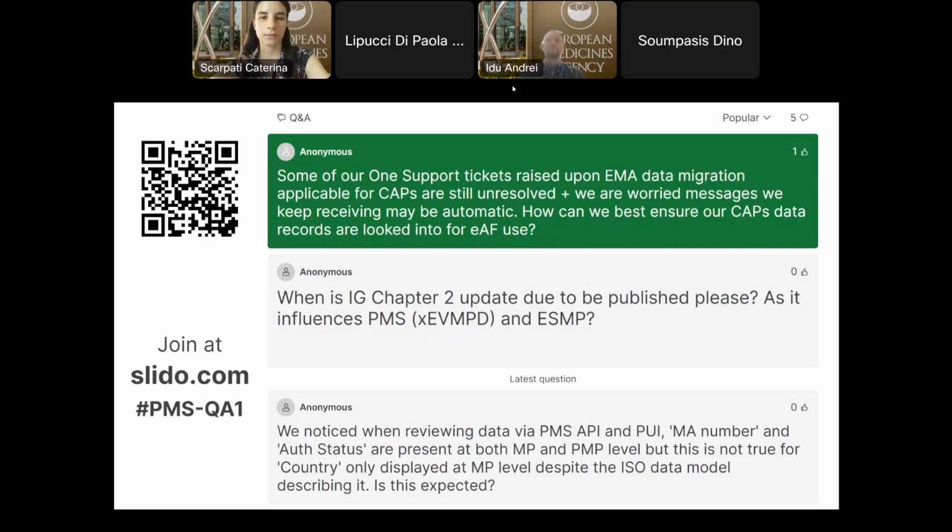But usually when it takes longer, especially when you have an issue identified by EAF, it might take time because of the various data loads and data syncs that we have across the system. I'm not sure about these specific tickets, but I can give you some reassurance that usually the colleagues are all investigating, not only in EAF or in PMS, but across all the systems feeding, starting from XEVMPD and SIAMENT. It might take longer for that. If you can maybe, anonymously, share the ID, it would be very helpful. Thank you.